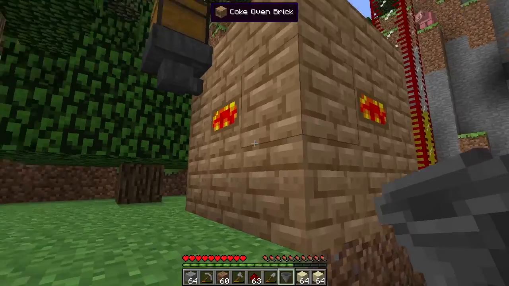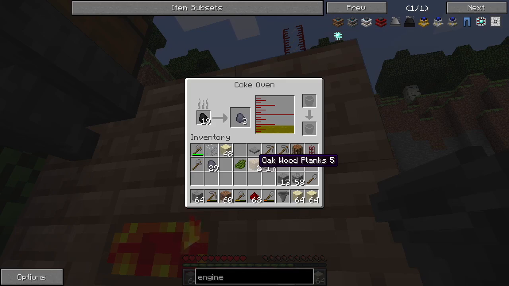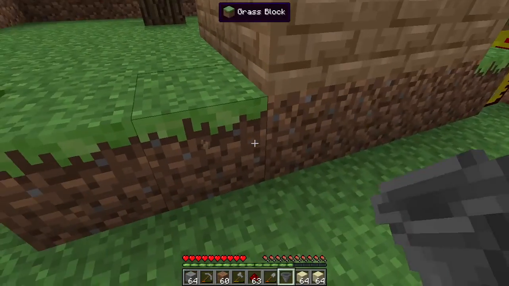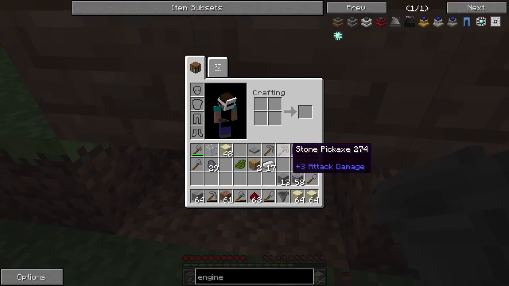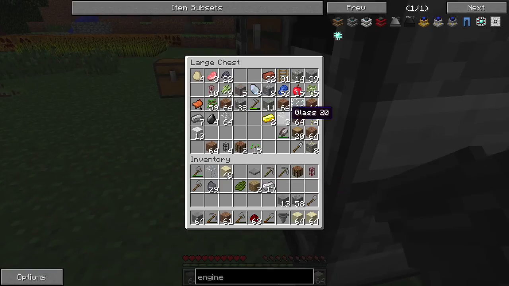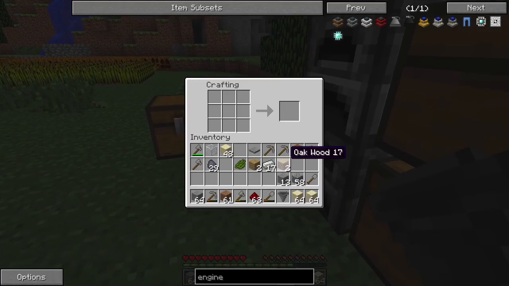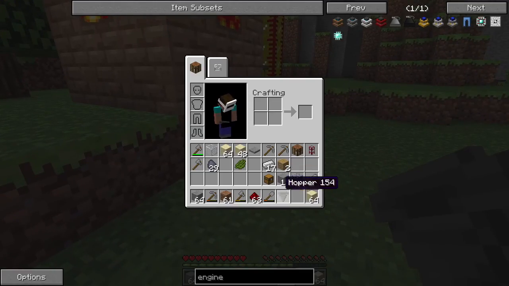So we've got currently 16 coal in the oven. And oh, it is filling it up. Nice. And I'm guessing this hopper has to go underneath it. So let's go ahead and get another chest set up over there. 1, 2, to make a chest. There we go. And make the chest. And we're done. So let's go ahead and check this out.